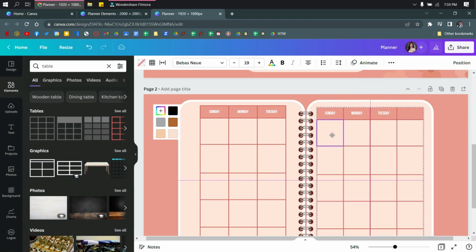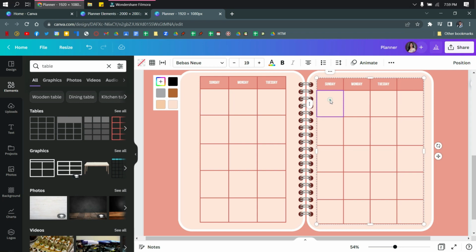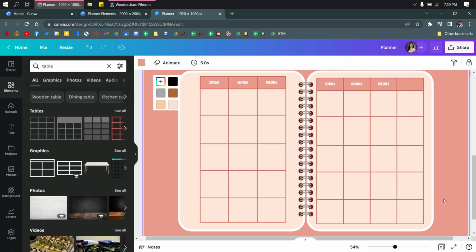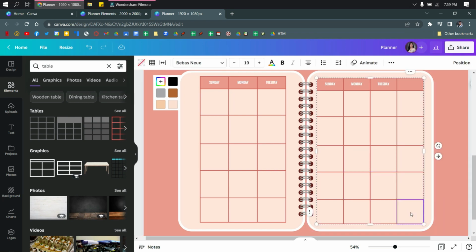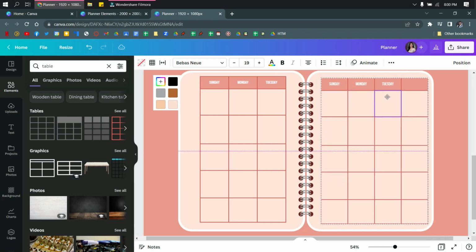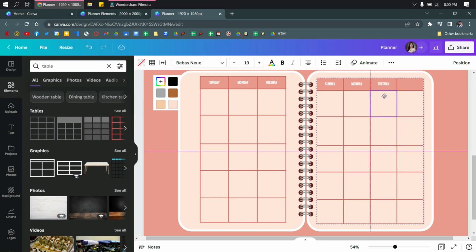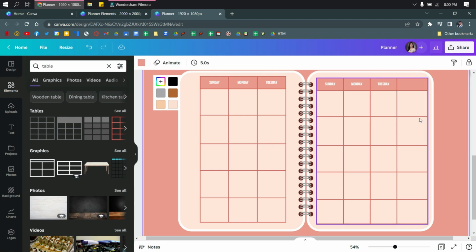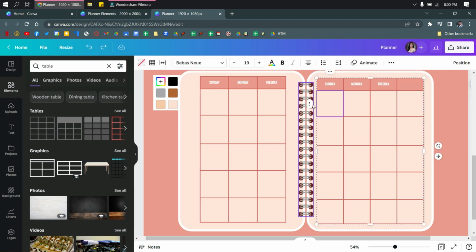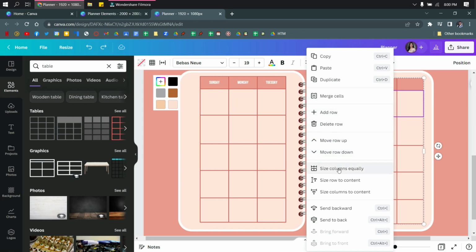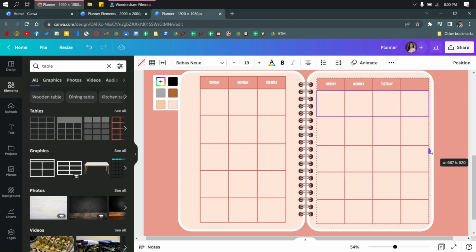Let's just put it at the center of the page.